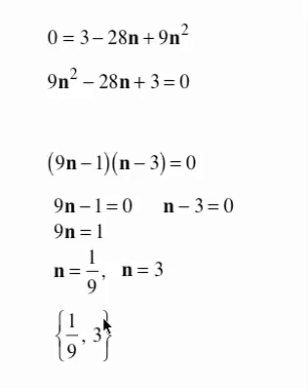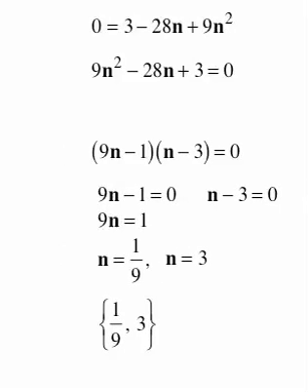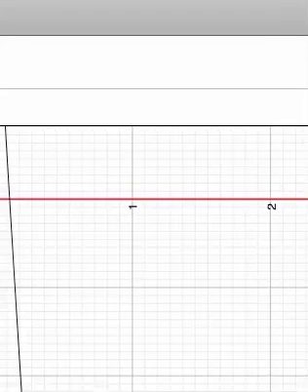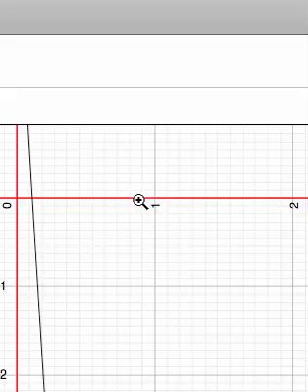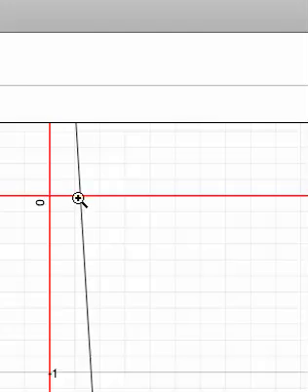Okay, and that's it. So let's just go back and look at that graph for a second, just to see that it does actually make sense. So remember, we got two answers. We got 1/9, okay, and here's our 1, and this is broken down. This is 1/10. Okay, that's right. This is like 9/10, 10/10. So each little tiny square is a 10th. So we're talking about something a little bit more than a 10th. Hey, what's a 9th? A little bit more than a 10th. Okay, and if we zoom in, you can see that's where we're at. Okay, so this is exactly a 9th.